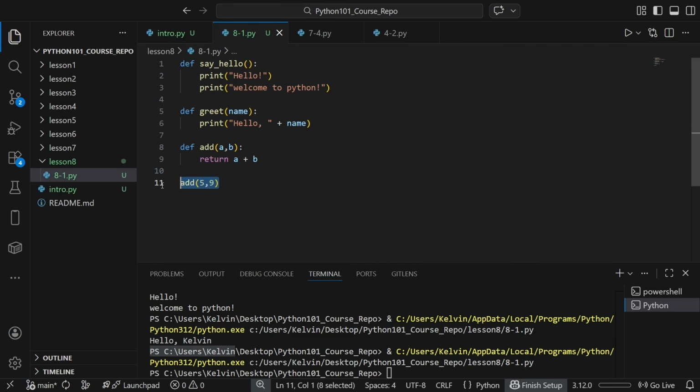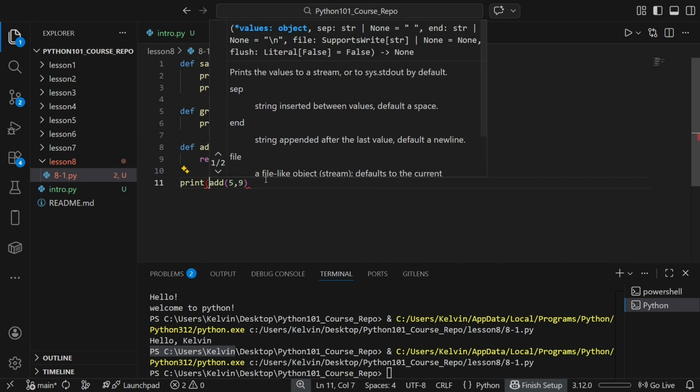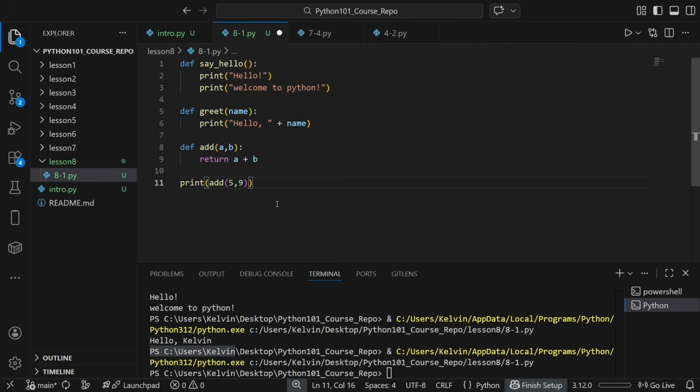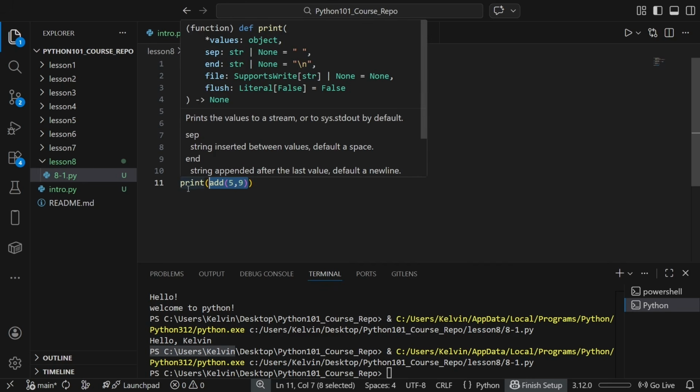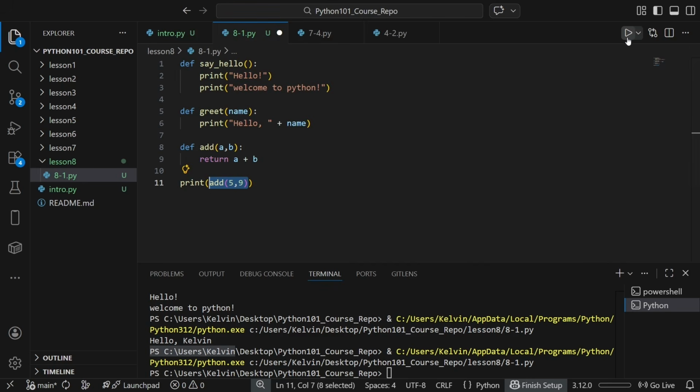But of course, this doesn't do anything because this isn't a print function. All this is doing is it's running the add function 5 plus 9, but we're not actually doing anything with this function, so nothing is printed. Now, what if we added a print statement right here? Now we're actually doing something with this value, because what this will basically evaluate to is A plus B, or 14. So all this is saying is print 14.